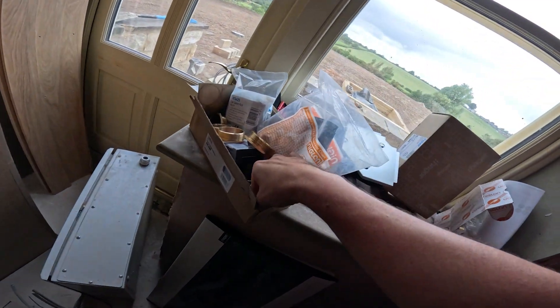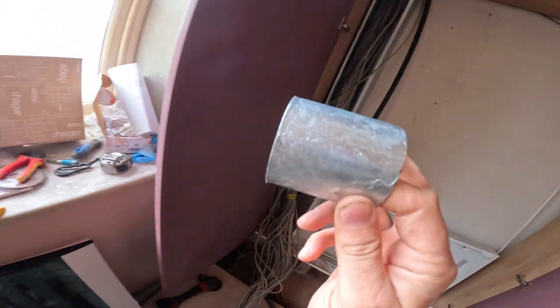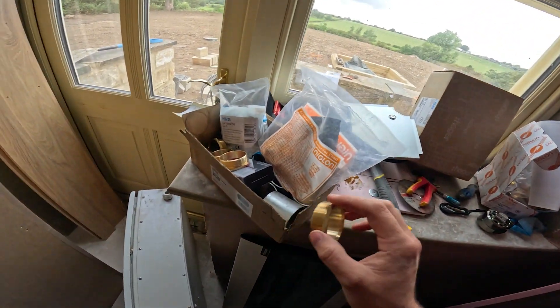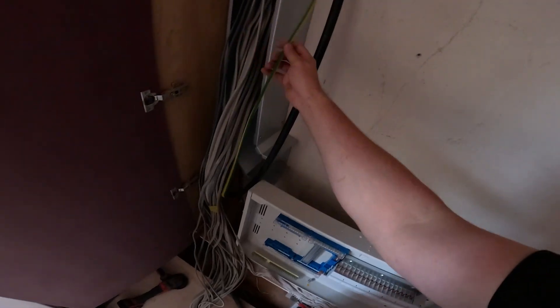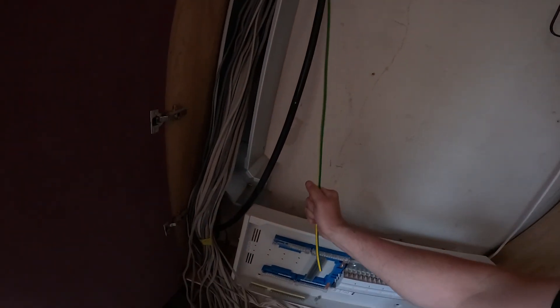This is a 50mm coupler - so that goes between that trunking and the fuse board, the consumer unit. Then the bush - you've got to push this side, push that side and it'll lock it into place. That is the plan. Once that's up, we then have to take into consideration this cable. I'm going to gland this armoured cable in into the top - there's an earth there, we'll bring the earth through here. I'm not sure if it's long enough actually - I didn't run that in, that was the heat pump guy. I don't think the earth will be long enough.